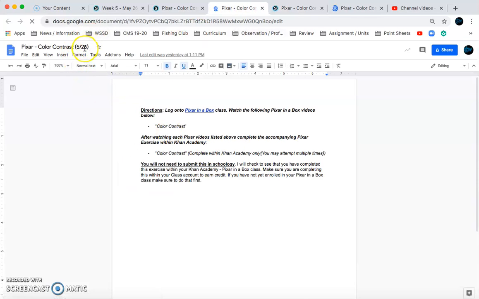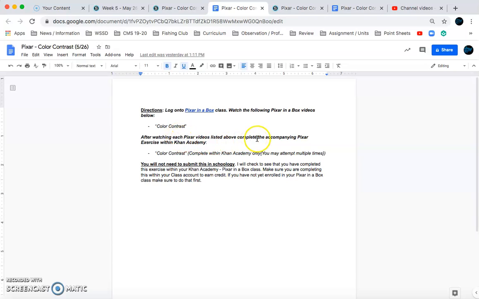So the assignment that we're going to have on Tuesday the 26th, Pixar Color Contrast: first log into your Khan Academy account and access your Pixar in a Box class. Then you're going to watch the Color Contrast video. This is about a 3-minute long video that will explain why color contrast is so important when Pixar tries to make scenes pop out and promote the feel that they want for that scene.